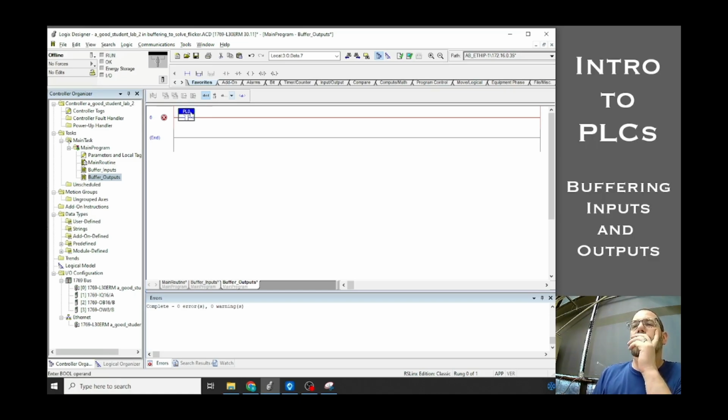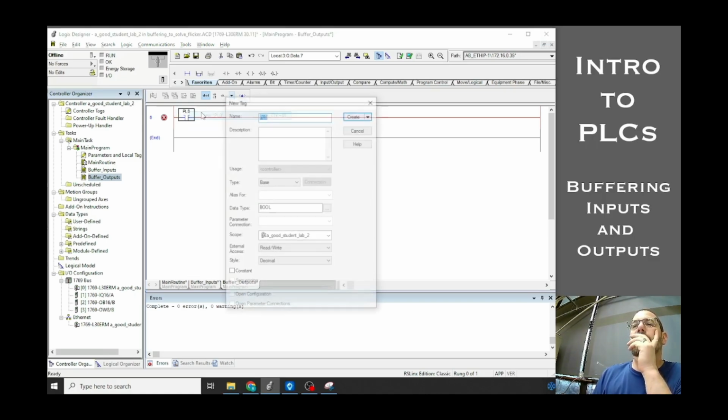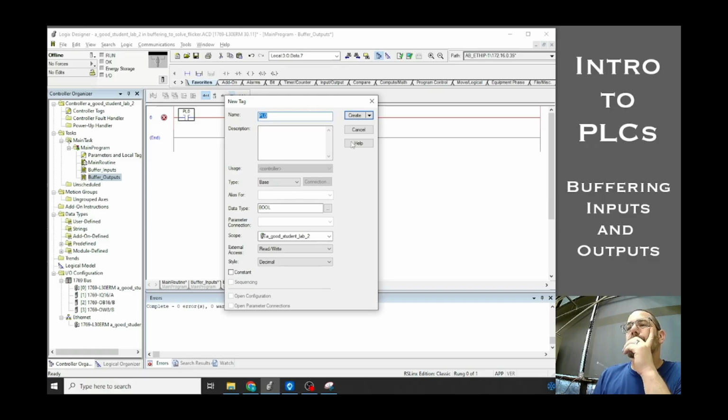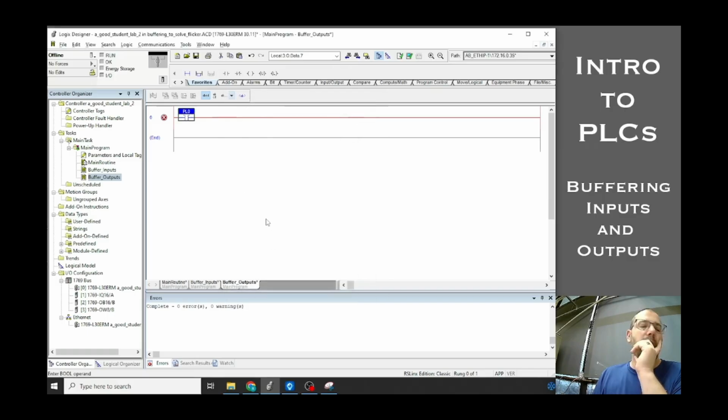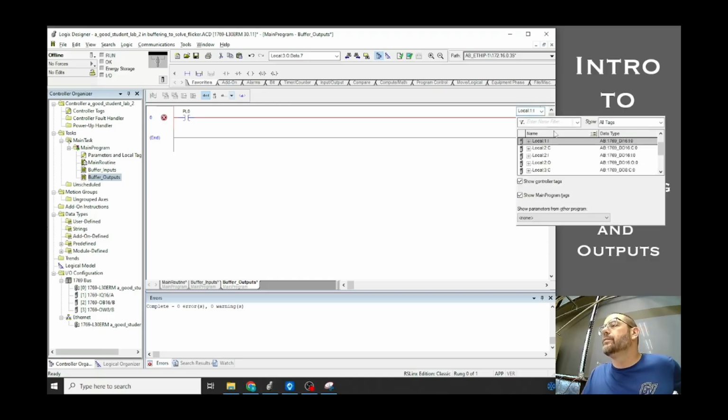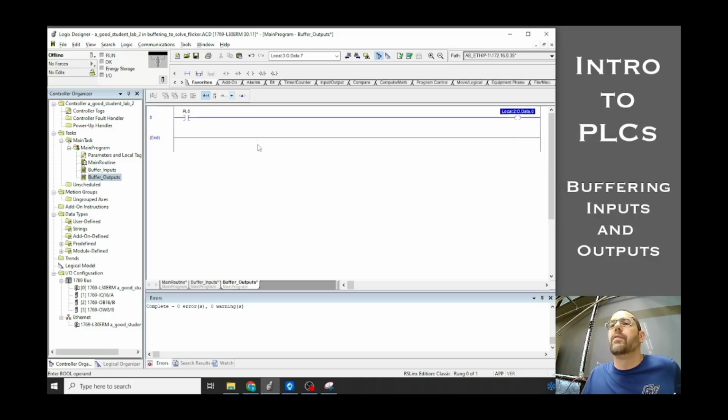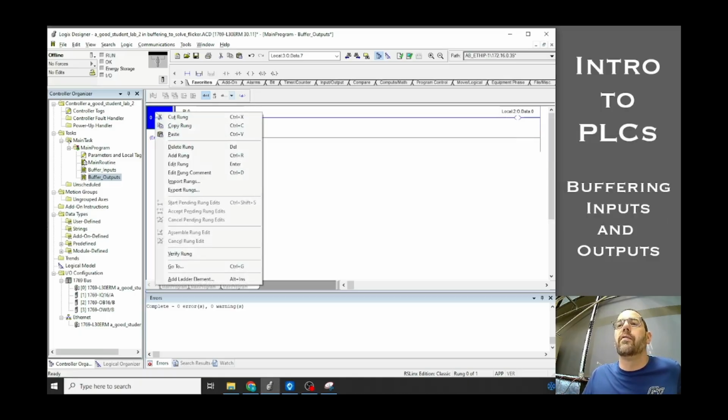That's the semi-official name of the lights behind the push buttons. And I'm going to write that to local 2 out data 0. And I really would love to duplicate that rung.